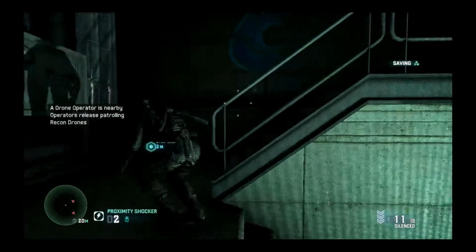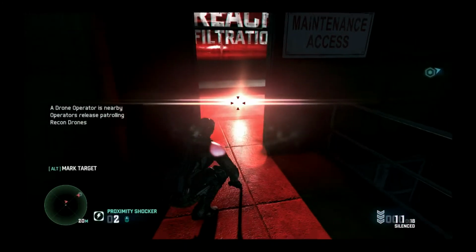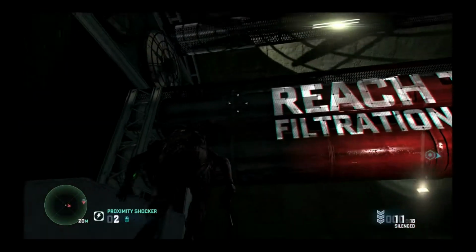Alright, go up the stairs. There's a drone here. You just let him go past. It's like something out of Robot Wars. And you just climb the pipe.